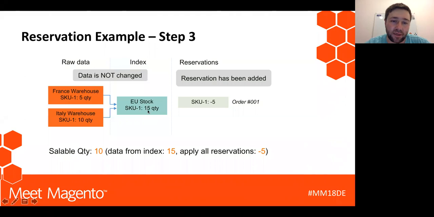So it contains 15 plus -5. We already reserved 5 items for the first customer who placed an order first.